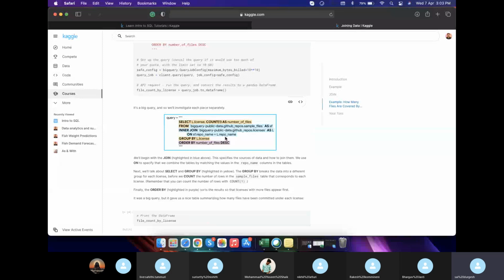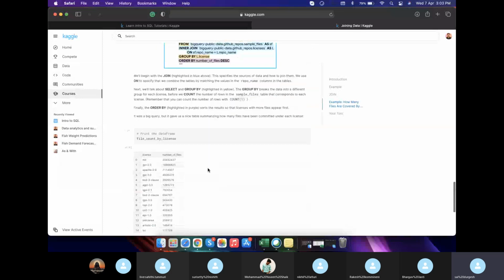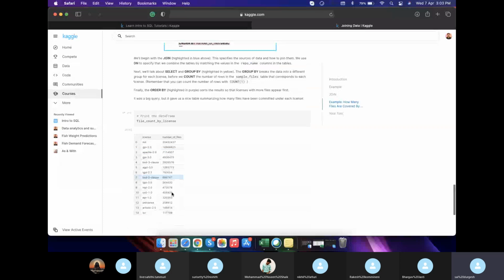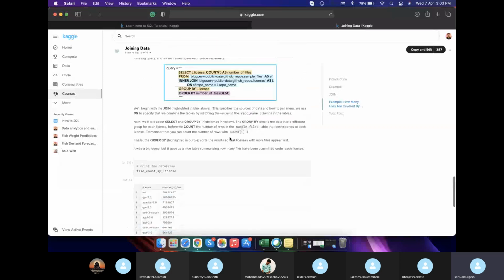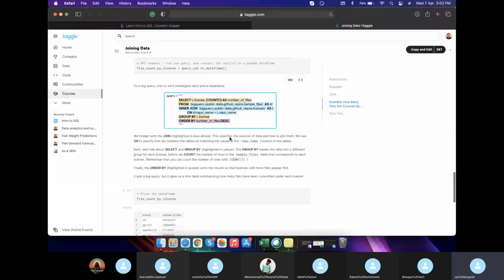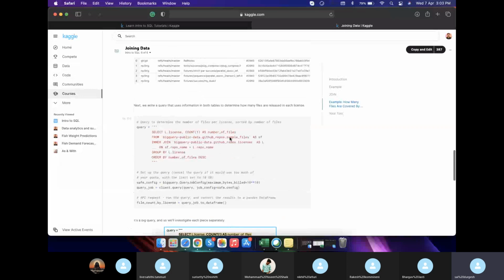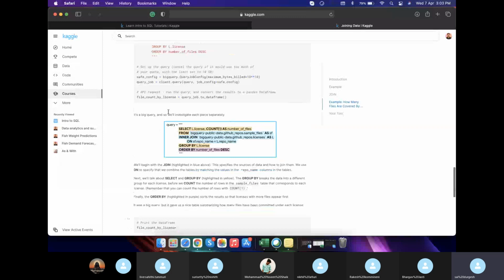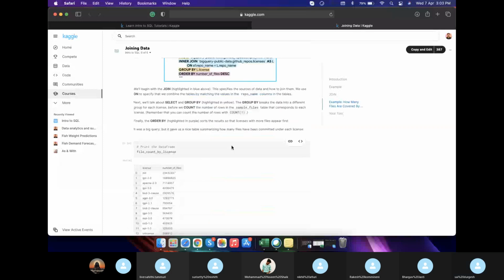By grouping by L.license, we can find the number of files per license. This comes from the same table, but we extracted it by CTE and combined it by using the join function.